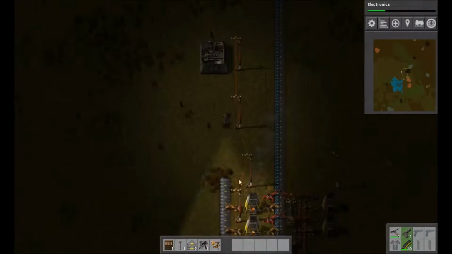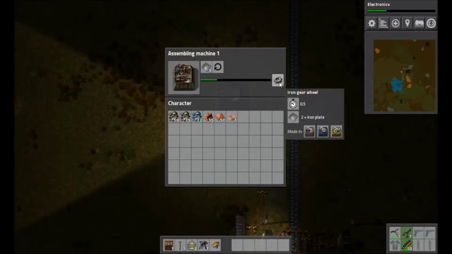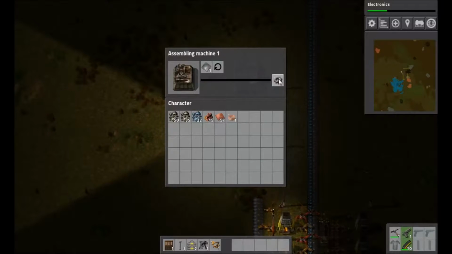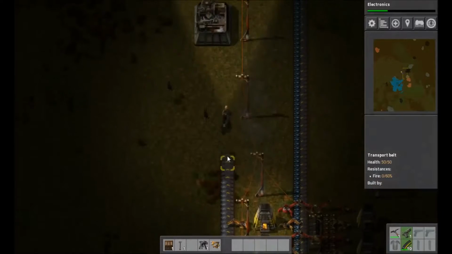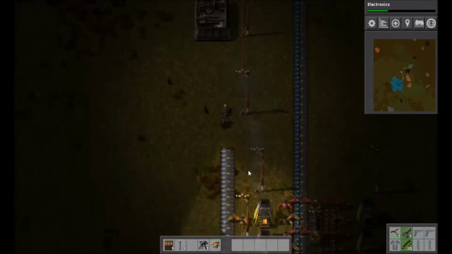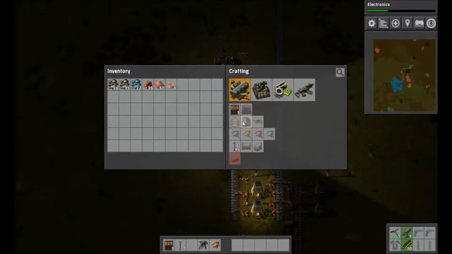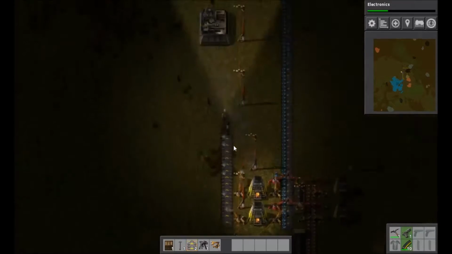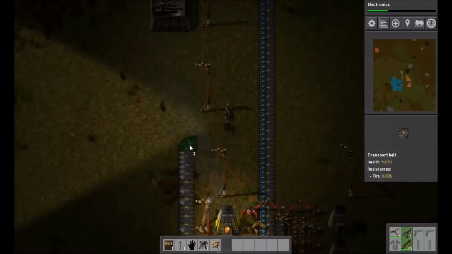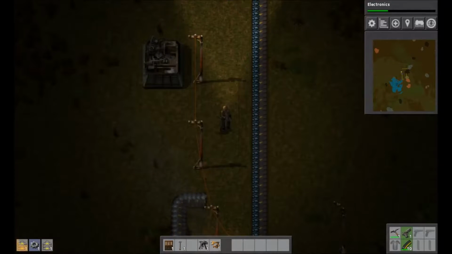So now, if we take a metal plate, see, we got some iron plates, and stick it in there, he starts making iron gear wheels. Is that what they're called? Yeah, iron gear wheels. So what we're going to do is run part of our line. We're not going to want to waste all of our metal plates directly into this thing, but what we'll do is turn it and bring it up so that we can just run it past.